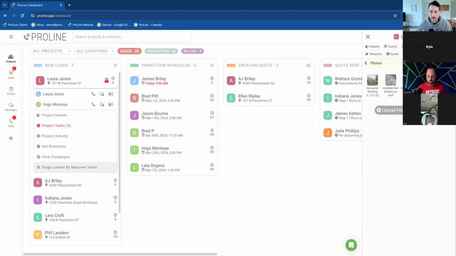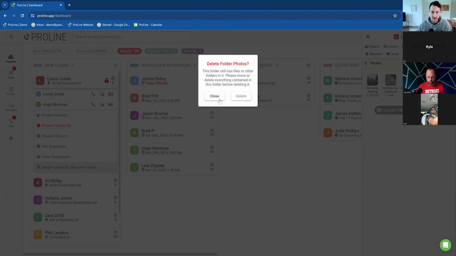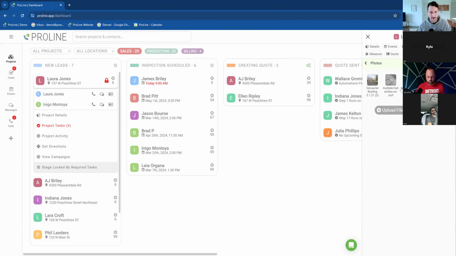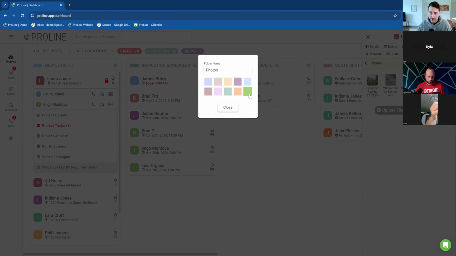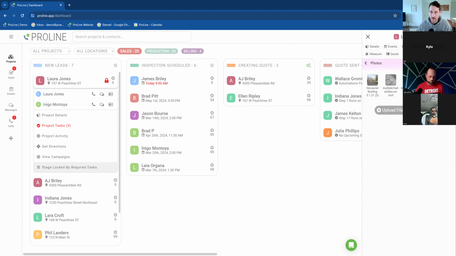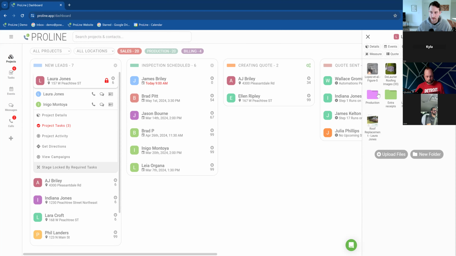You can control a number of different things about these folders once you're inside. So once you're inside, you have some options up here. Of course, you can delete the folder, but you're not going to be able to delete the folder if there's anything in it. So you do have to pull everything out before deleting. We might implement a bulk delete at some point, but at this time, if you want to delete a folder, you've got to pull everything out first. You can also edit the folder and change its color to something else. So if you want it to be a purple folder instead of a green folder, you can do that. We'll change the color up here at the top and also here on the inside of the parent folder.